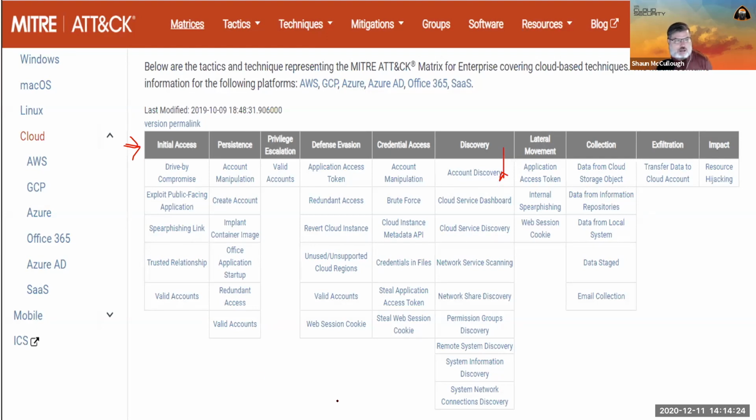So I do like MITRE ATT&CK. It's growing. I'm showing you their matrix specifically for cloud. They have them for just specifically AWS and GCP, Azure, and then of course, Mac, Linux, Enterprise. This is a great place. If you come up with new techniques or you just see them, you could submit requests for adding to their documentation. So it's great. I love it.